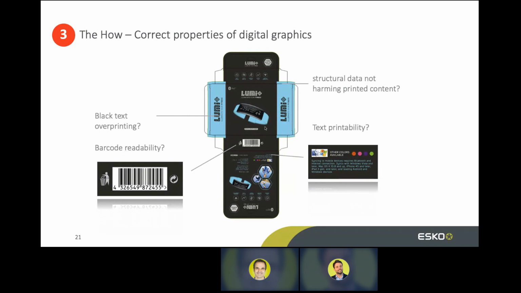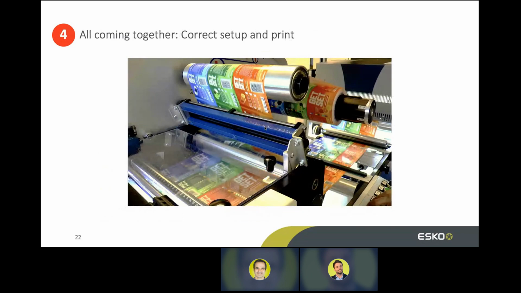The content may be perfectly composed, but tuning it to fit the print specifications may have gone wrong. Missing traps, for example, or wrong colors, or maybe the correct code, but not produced with the right properties, and so not readable on the packaging. And last but not least, the fourth dimension is where it all comes together: the print specification, the step and repeat specifications, the color management. So printing, this is where the money is, on the sheet or on the web.